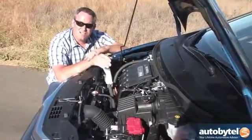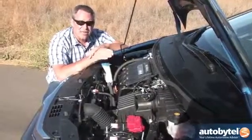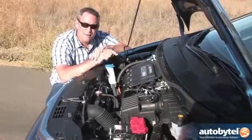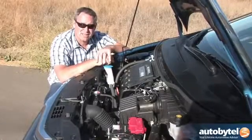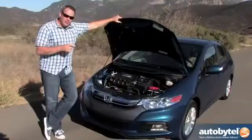Now when you combine this 1.3-liter 4-cylinder engine with its electric assist motor, you get 98 horsepower and 123 pound-feet of torque. This car weighs a minimum of 2,700 pounds. That's a terrible power-to-weight ratio, even if the torque is located down low in the rev range where it's the most useful. You know, even if you turn the Econ mode off and you shift the shifter into sport mode, this car is still slow.